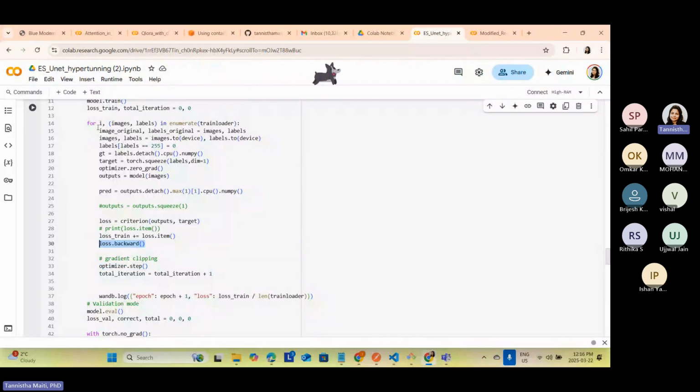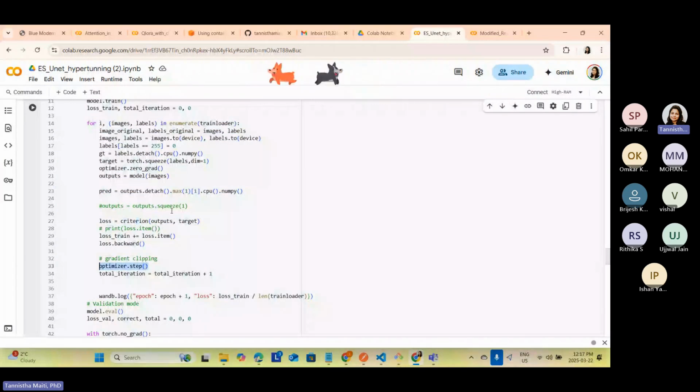Whenever you are asked to train a model, not fine tune a model. In fine tuning, Hugging Face takes care of most of this stuff. But if you are asked to just train a model, then this is your schema. You put your optimizer to zero grad, then you calculate the predicted value, calculate the loss with the criterion that you are using, and do loss.backward. That actually does the backpropagation for you. And then finally optimizer.step, which will update your weights.